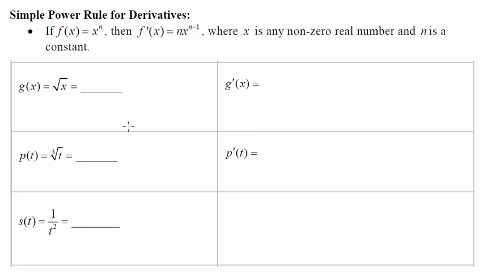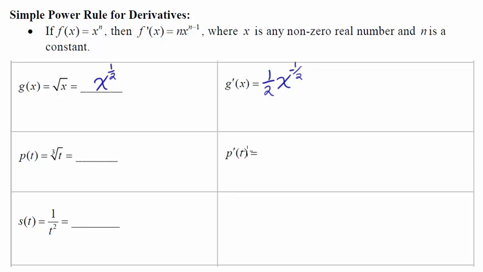All right, so after that quick little algebra review, if I have the square root of x, I can first rewrite that as x to the 1/2. Okay, and again, on the left-hand side, I have not yet taken the derivative. Now that I have it look like a variable to a power, I can take the derivative. So I'm going to bring that power down, 1/2 x, right? And now my new power is going to be 1 less. So if I take 1/2 minus 1, I get -1/2.